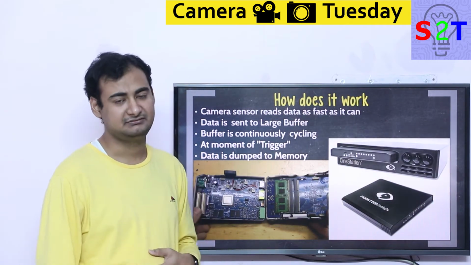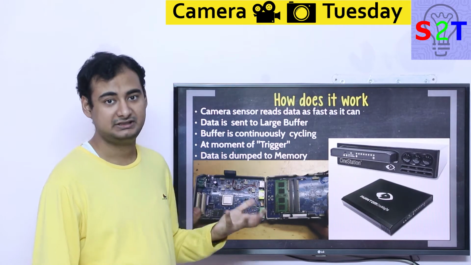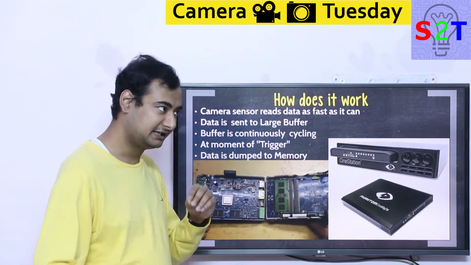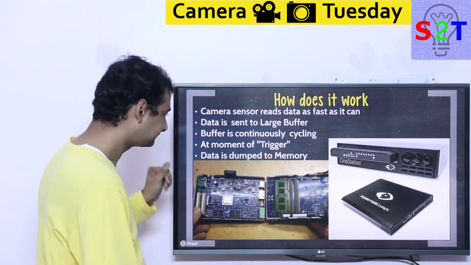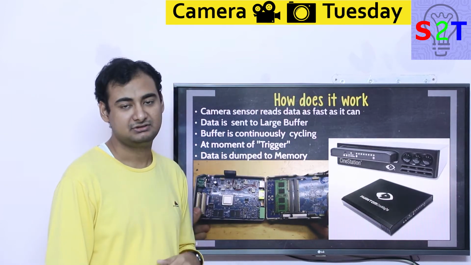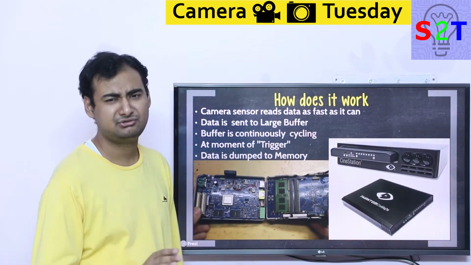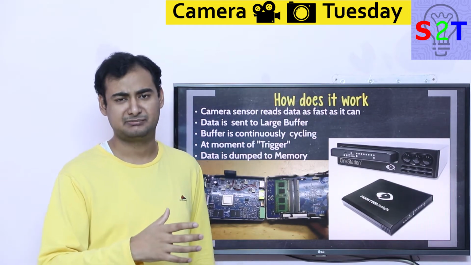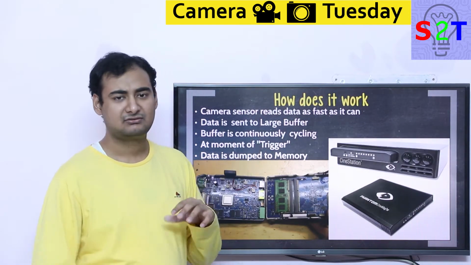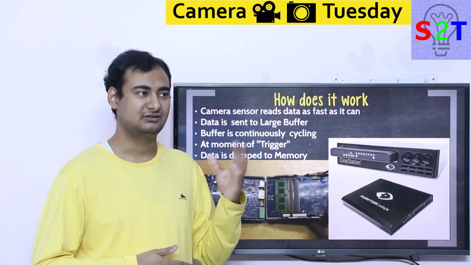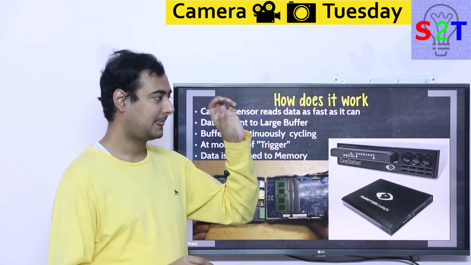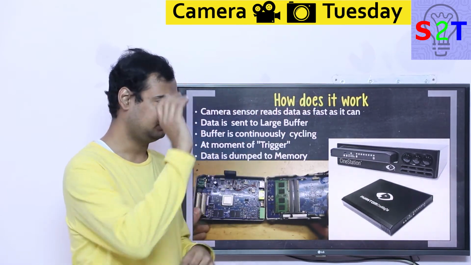And that is the reason why even Chronos exists, because instead of building custom RAM, they directly stuck laptop RAM into this. So that buffer does continuous cycling, and then you trigger it. Now trigger is the main thing. The moment you go to any site which deals with high speed cameras, you will get confused, because instead of normal things like aperture and shutter, they'll all be talking about this trigger, it has this trigger, it has this trigger.